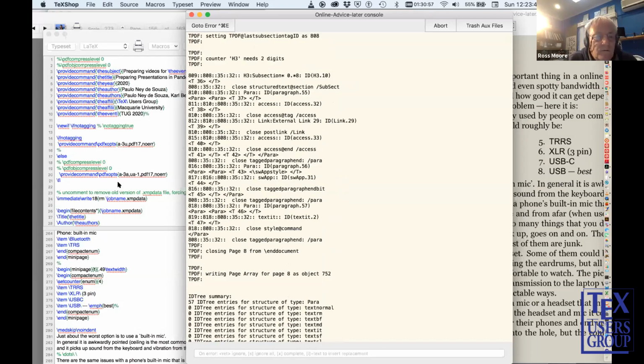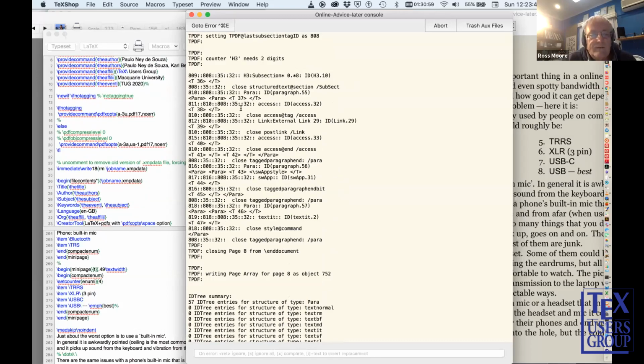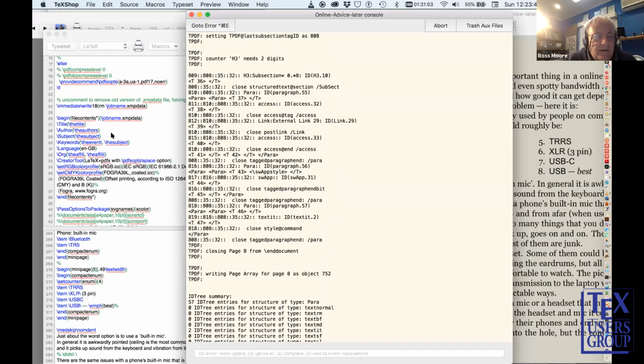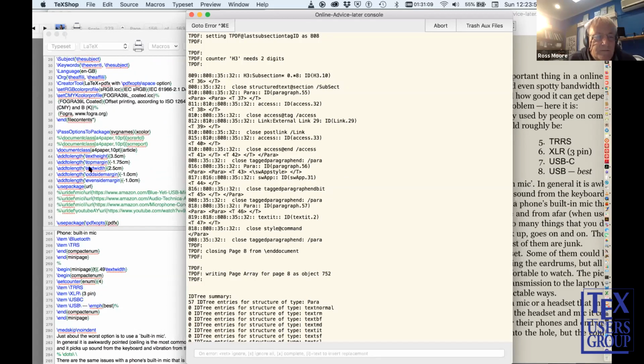Okay, before having a better look at that, let's go further down and see what else is here. Here's the metadata. Here's how the metadata is specified. Then setting up the width and size of the pages and the margins, all that kind of stuff. We'll have to do that at some point.